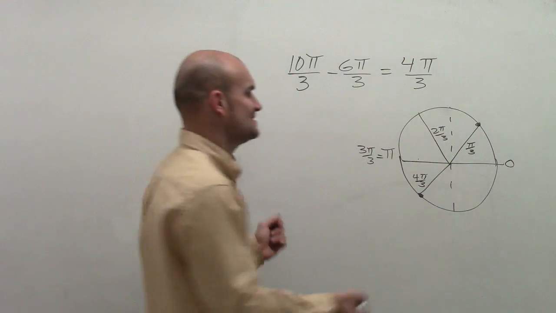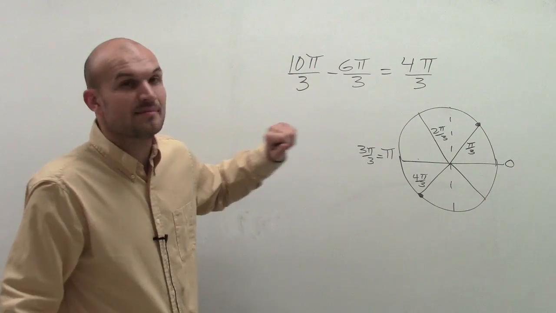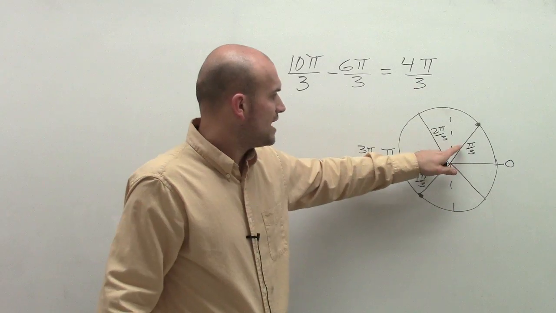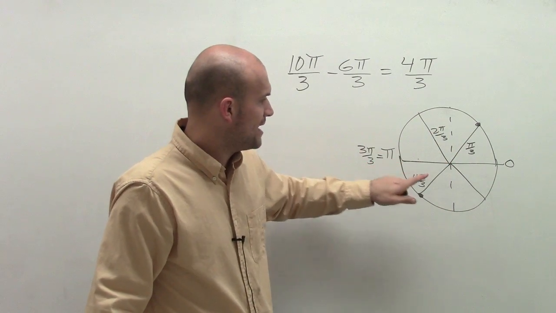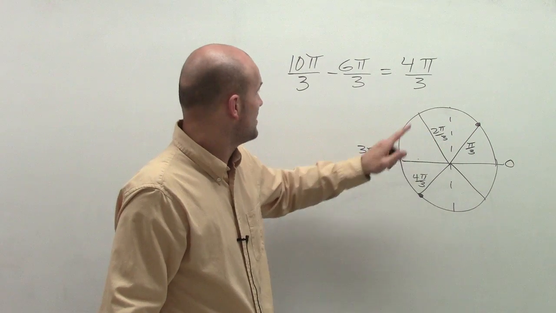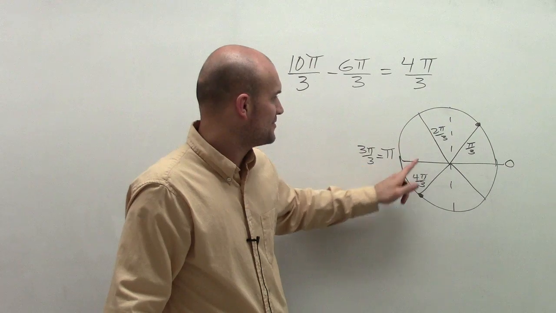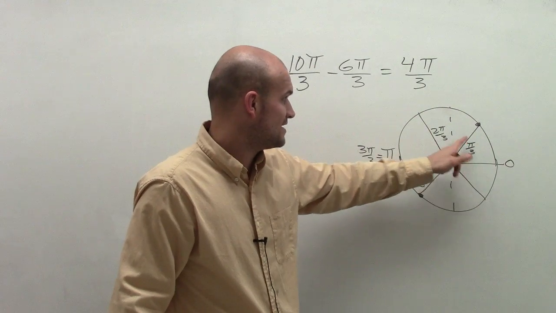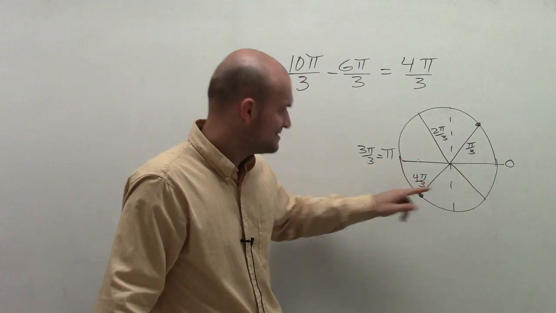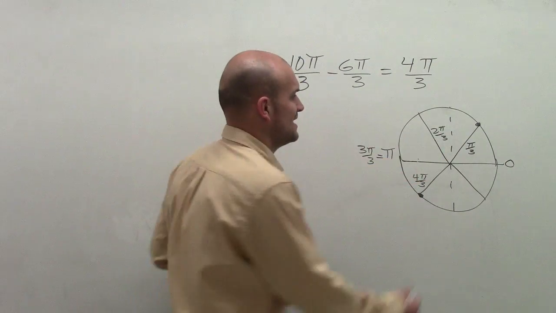Now, if you just wanted to kind of continue this, let's just double check to make sure that's going to be the same. Is that the same as 10π/3? Counting: π/3, 2π/3, 3π, 4π, 5π, 6π, 7π, 8π, 9π, 10π. So there you go. That angle has just gone around all the way and then it's going to end.